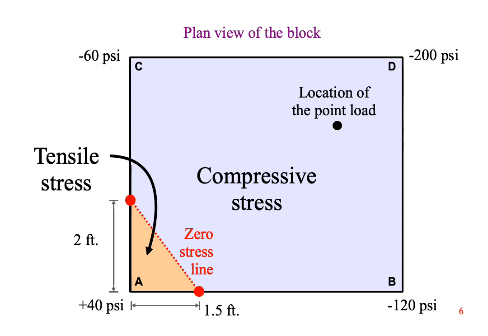The combined stress is zero along the dotted line connecting the zero stress points. To the left of the zero stress line, the combined stress is tensile. To the right of the zero stress line, the combined stress is compressive. In the book, there is a contour plot that shows constant stress contours across the block, not just the zero stress line. We can use this stress visualizing technique to understand the stress distribution in the block.